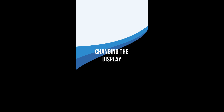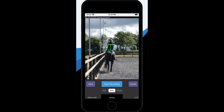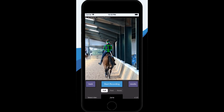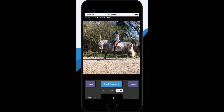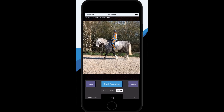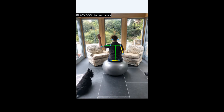You can also change the app's visualization of the rider's position. The app is set to part dressage by default. If you choose fold, the app will show extra lines when filming from the front or back. You can also turn off the performance color coding — that is, green being good etc. — by selecting none. If there's no rider in the shot, the app will give you a heads up with a message, and as soon as you point it at a rider it'll go away. The app will also track a person when they're not on a horse — why not test your balance off the horse or on an exercise ball?